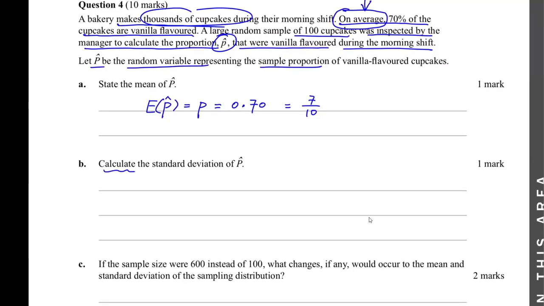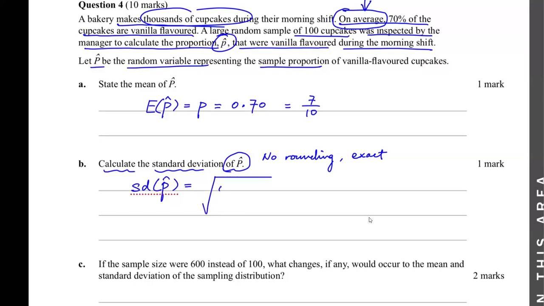And then calculate the standard deviation of p hat. Based on all sorts of assessment reports officially published by VCAA, you need to be aware of the rounding instructions. There is no rounding instruction. A common mistake of students is that they rounded this value further, and this is some sort of over-engagement error. No rounding instruction, exact only. So I would say substitute into the formula the standard deviation of p hat from your formula sheet.